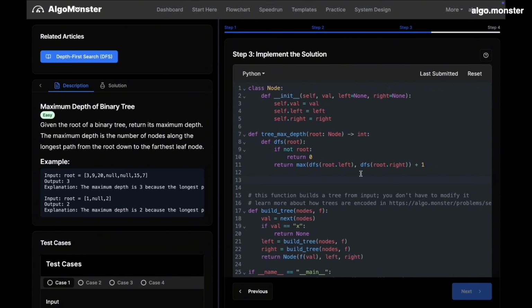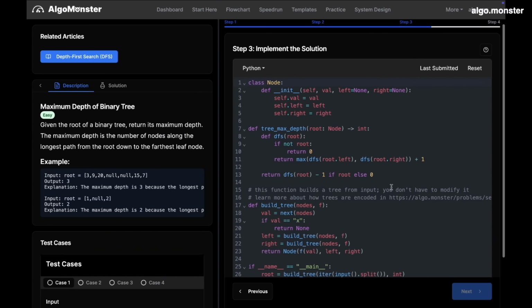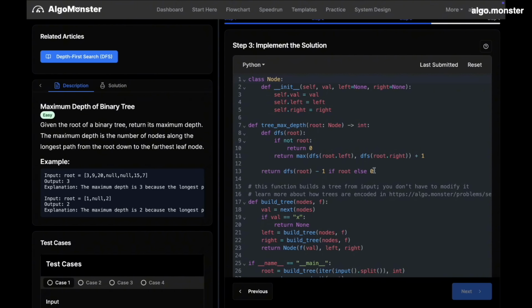We're asking, hey, what's the max depth of the left side? And what's the max depth of the right side? Once we have those two numbers, we take the bigger one, because we care about the longest path. And then we add one for the current node we're on. So it's like, the depth of this subtree is the max of my left and right, plus 1 for myself. That's the recursive part building upward as we return from the calls. Now at the very end, we return dfs(root) minus 1. Why minus 1? It depends on how you're counting depth.